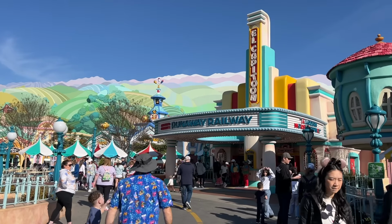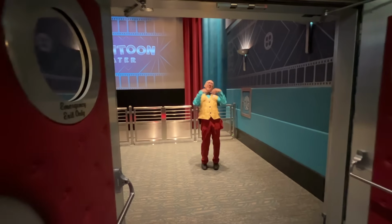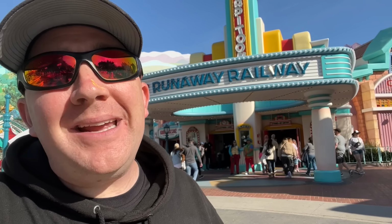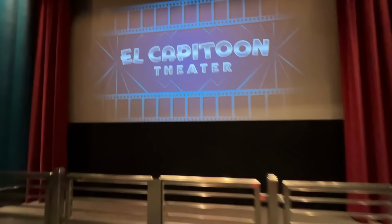For Mickey and Minnie's Runaway Railway, there's only one small hack, and it's the same as Haunted Mansion and Rise of the Resistance. When you first enter the pre-show theater, move all the way to the front and position yourself in the dead center of the railing. This will swing open, allowing you to move forward to enter the ride loading area. If you don't know why this would be the case because it looks like you're walking through a TV screen, I'm not going to spoil it for you.